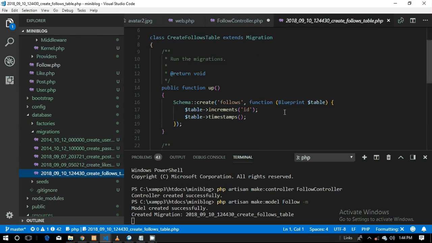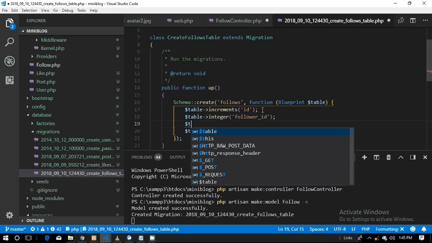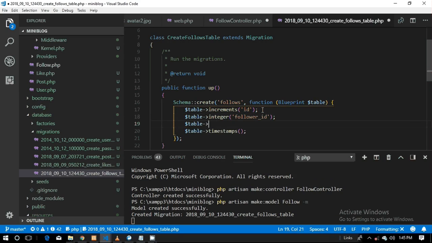We'll add two more fields, integers. The first field will be the follower ID, that's the person that is following, which should be the logged in user, and this should be the followed ID, that is the person that you are following. Alright, so that's it.